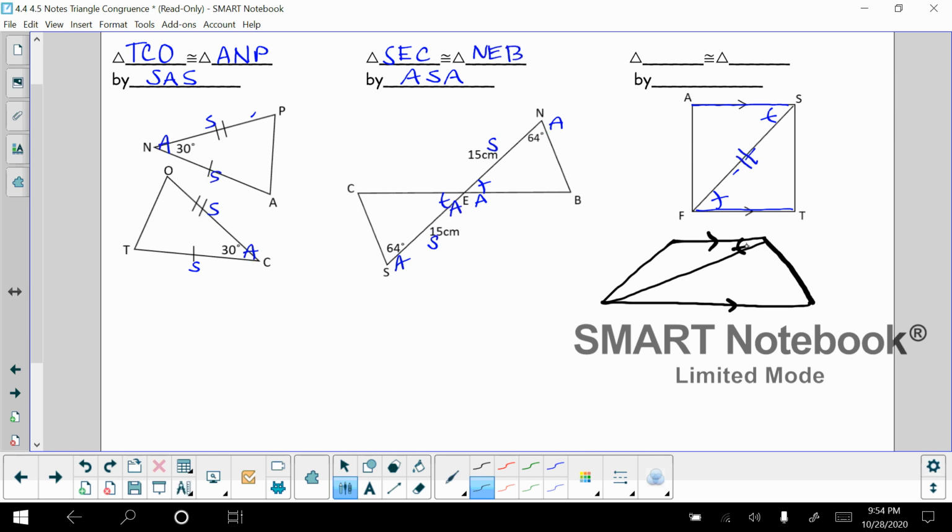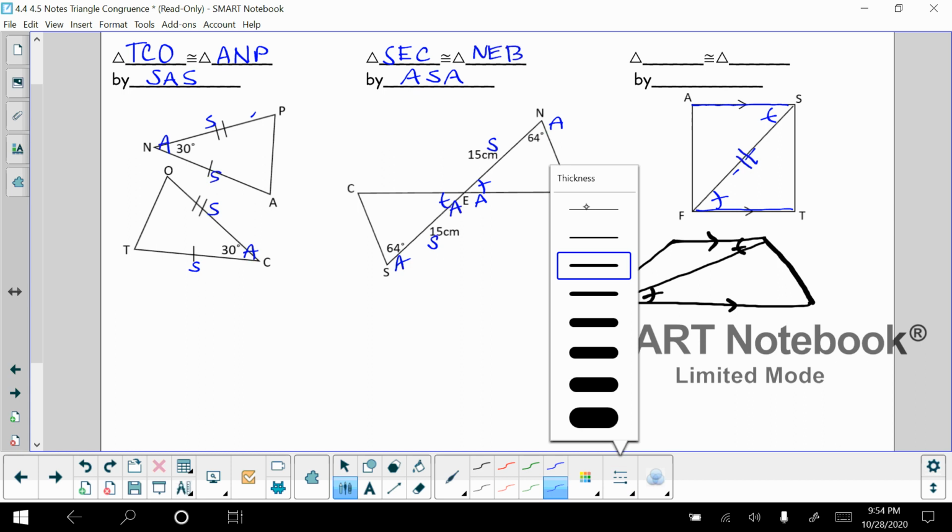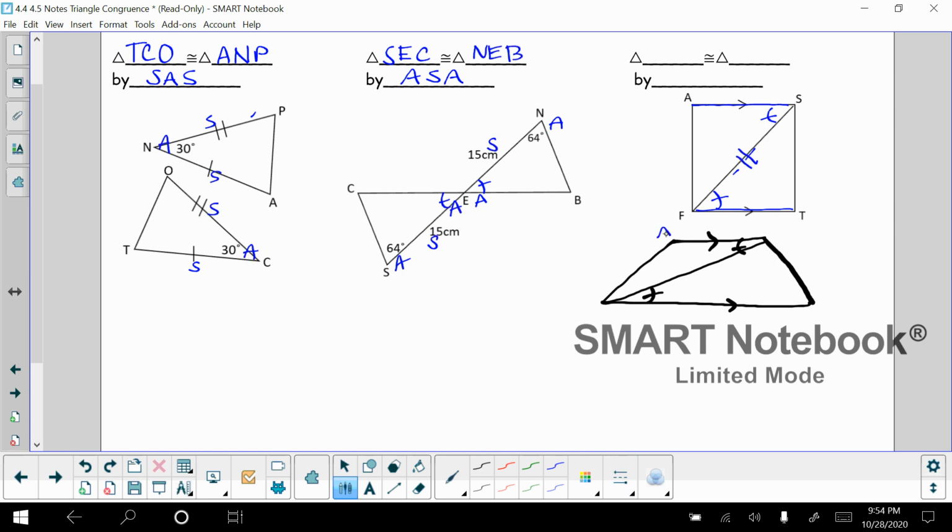This angle right here is still congruent to this angle because those are alternate interior angles. However, nothing else is congruent here. So let me label these again. This one was point A, this one is F, this one is S up here, and this one is T, okay? So when you look, these are not congruent. Look at how much smaller this triangle is over here compared to this triangle over here. Okay, so the only parts that you know are these alternate interior angles are equal.